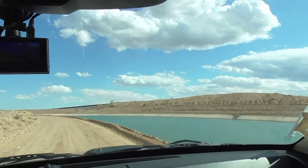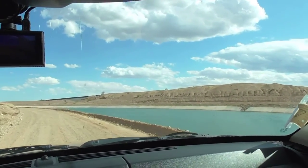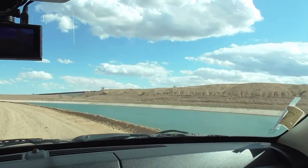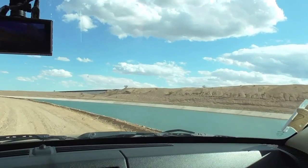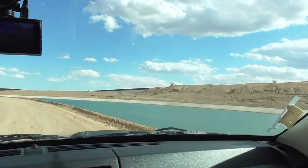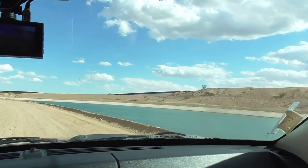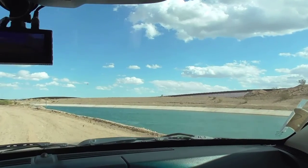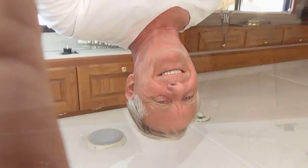There's a lot of water going to California. And that comes from what? The Colorado River? Yes. No wonder there's no water when the Colorado River gets to Mexico. It's all going that way. Yeah, we get our share, their share, and Mexico didn't go to the meeting when they divvied it up. Sucks to be them. Why is it upside down, huh?